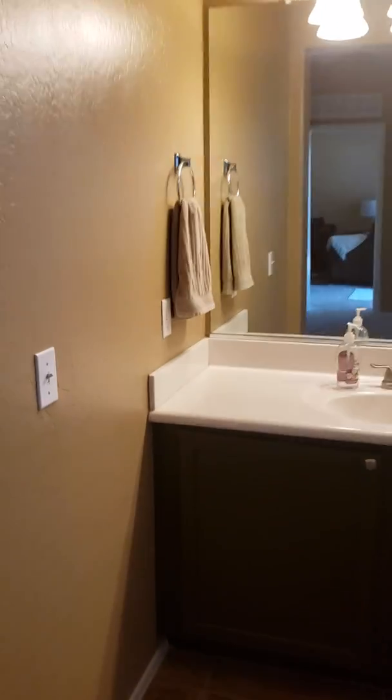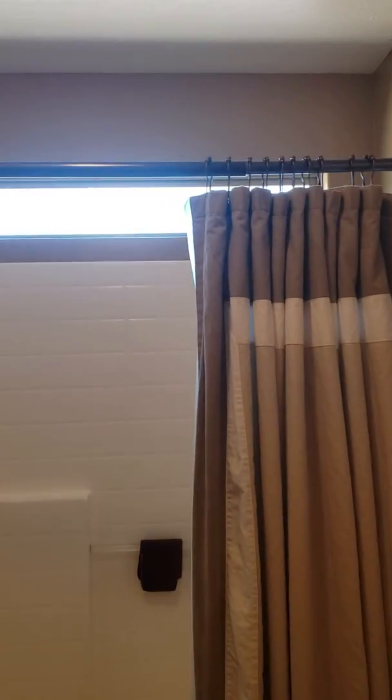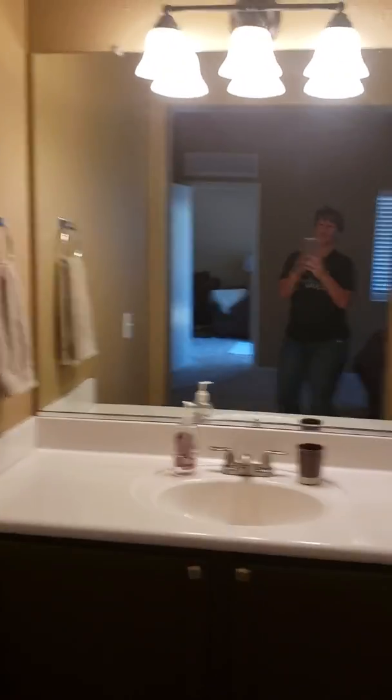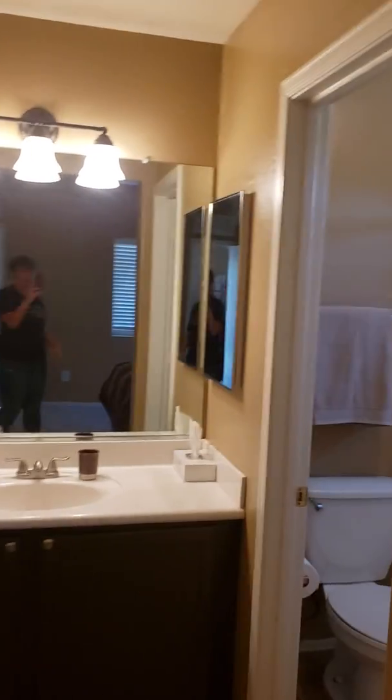Now here's the thing — here's the bathroom. You could put in a vanity that had two sinks; it would fit right in here. And then you've got the garden tub with the shower and a little bit more light. The tile is really nice but it's small. I've seen it where people have put little curtains, or you could put a really nice glass door there if you wanted.